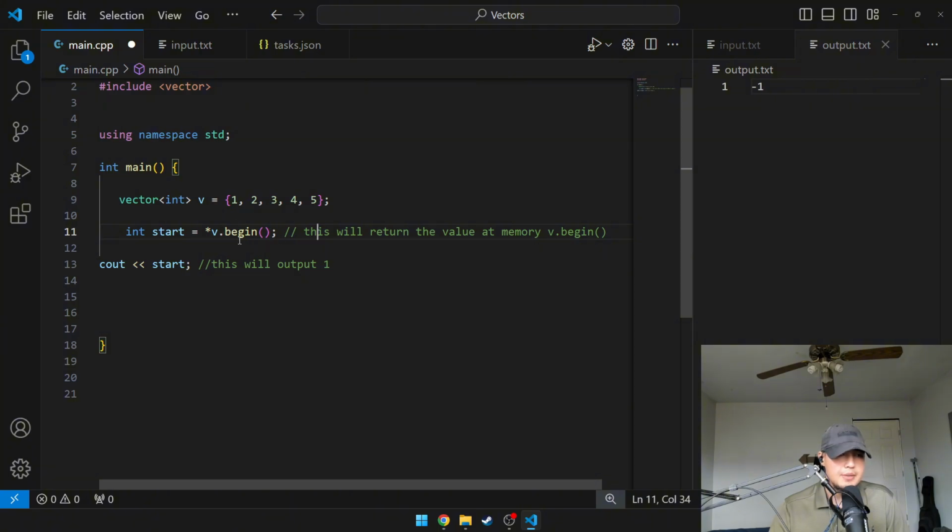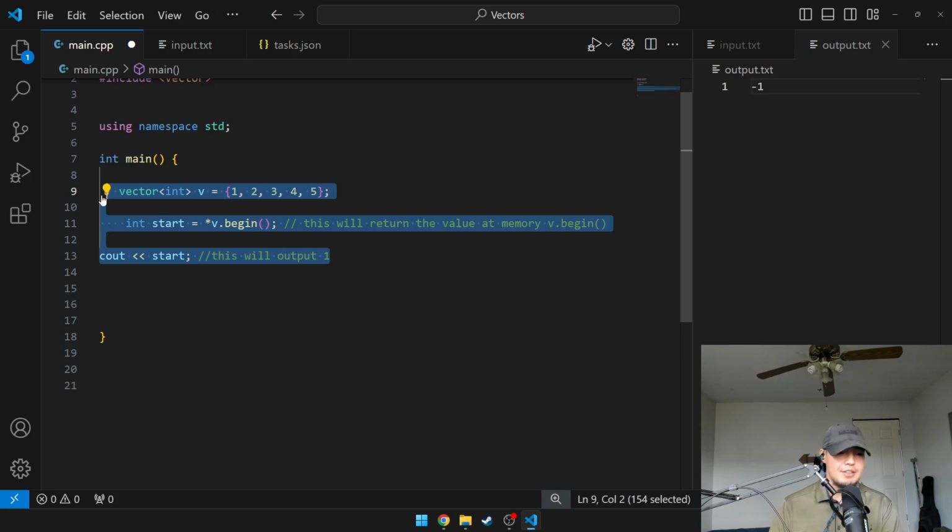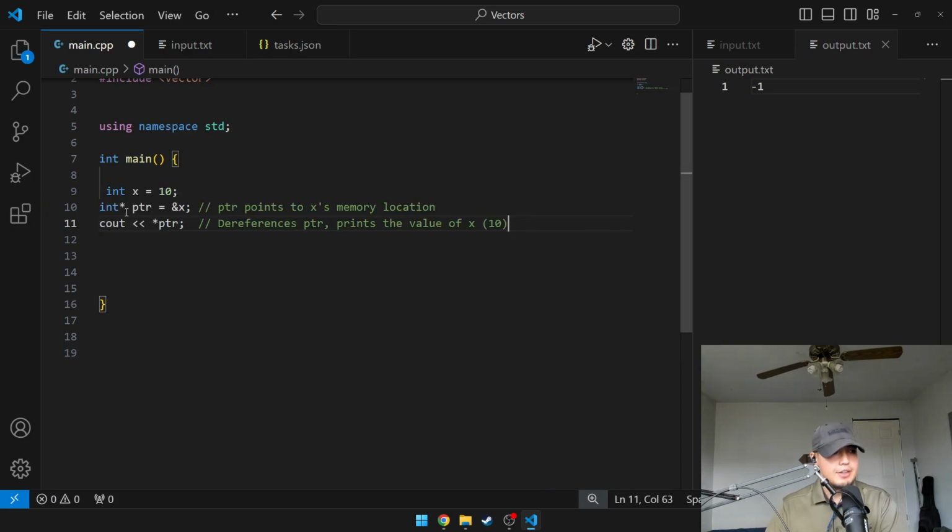Okay, this is basic understanding. So now that we understand star, or basically to get the value at a memory address, I'm going to explain the & sign. So this is basically a reference. So this is a simple explanation of pointers and references. So let's say we declare an integer x, okay, with the value of 10. Now to get the memory address of this integer x, we use the & sign, okay?